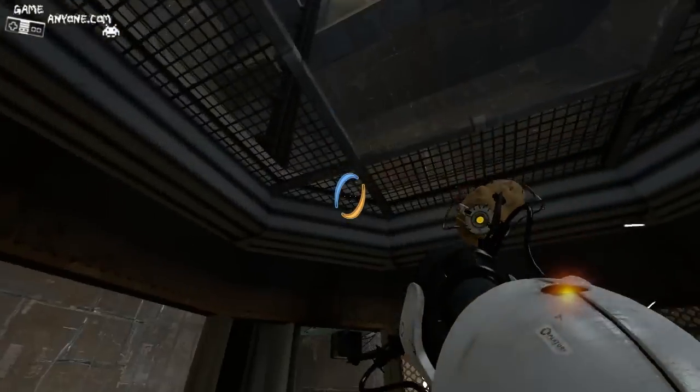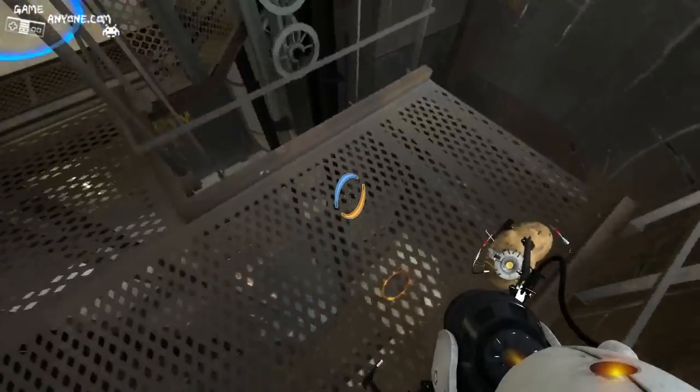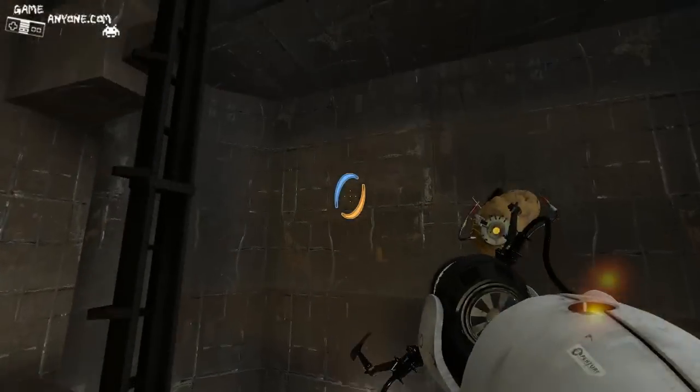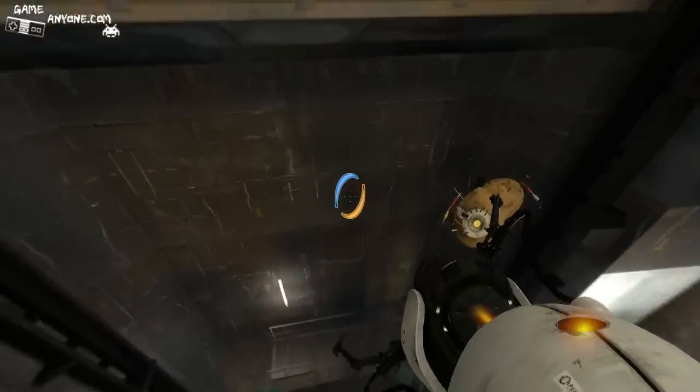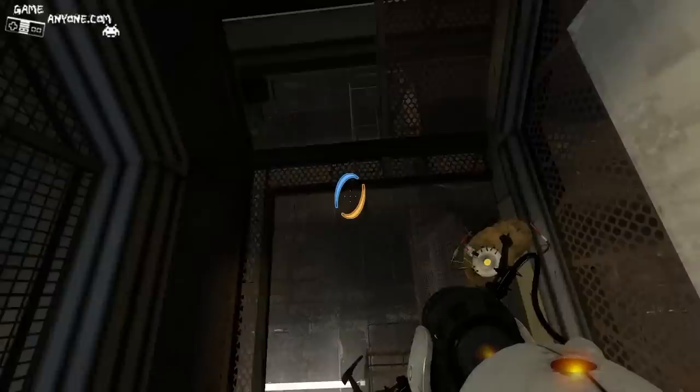Hey. Elevator out, please. Okay. Let's try this again. There we go. Whee! Ooh. Oh, wow. Well, this is one way to do it.